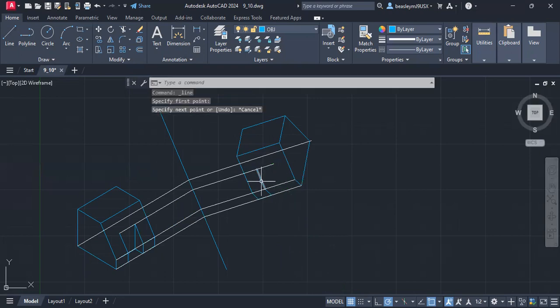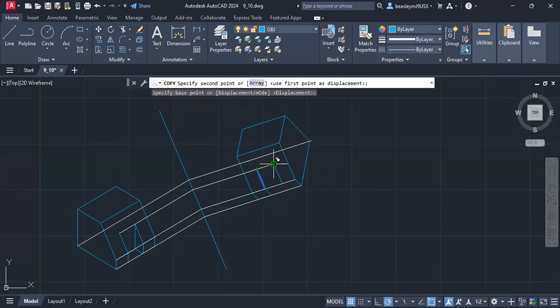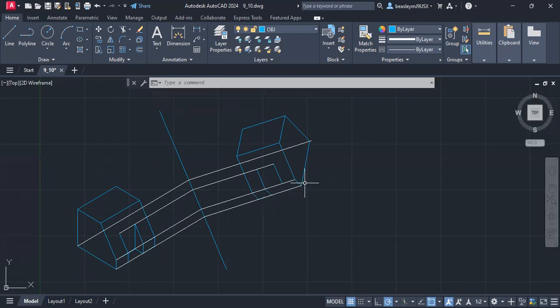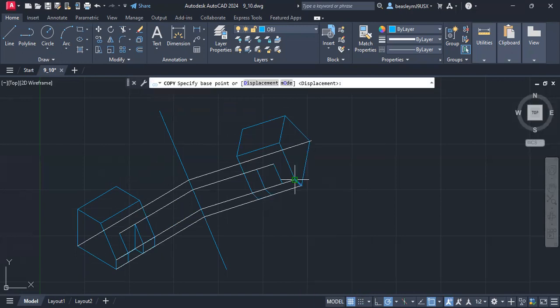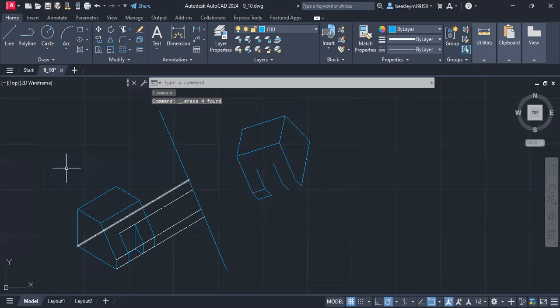Actually, paste. So we're going to copy this line, bring it this way. And then we're going to copy this line. Awesome, we're starting to see an auxiliary view starting to develop.